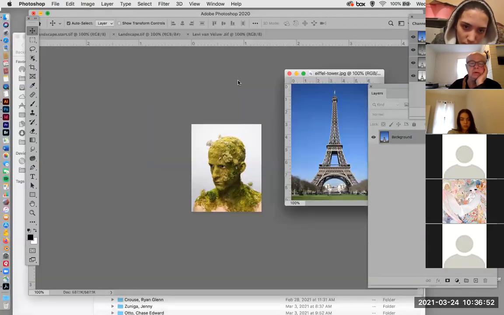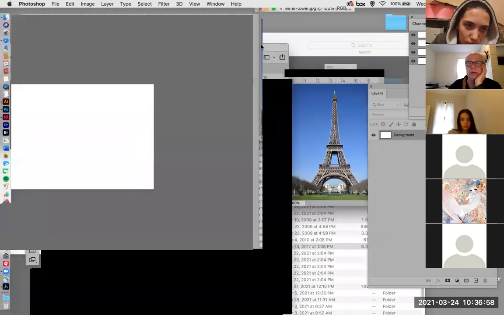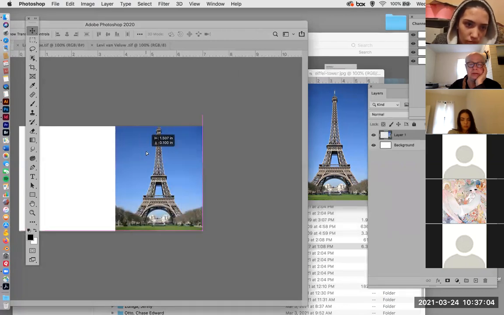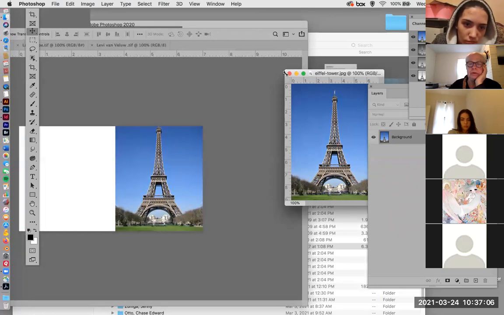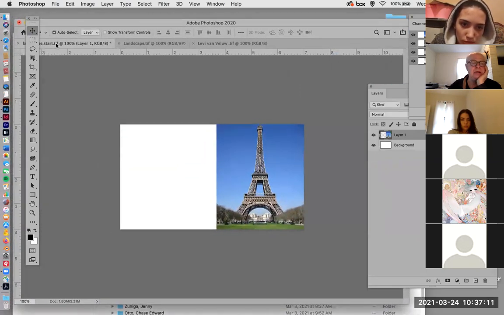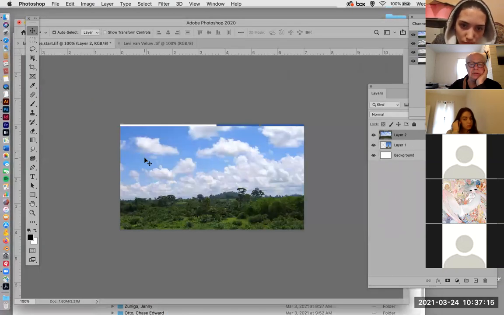And I want to actually start. Got all these tabs open now. And well, I got that there. This is like a tower. But I really want to stack this a little differently. That's a landscape. So there's a landscape.